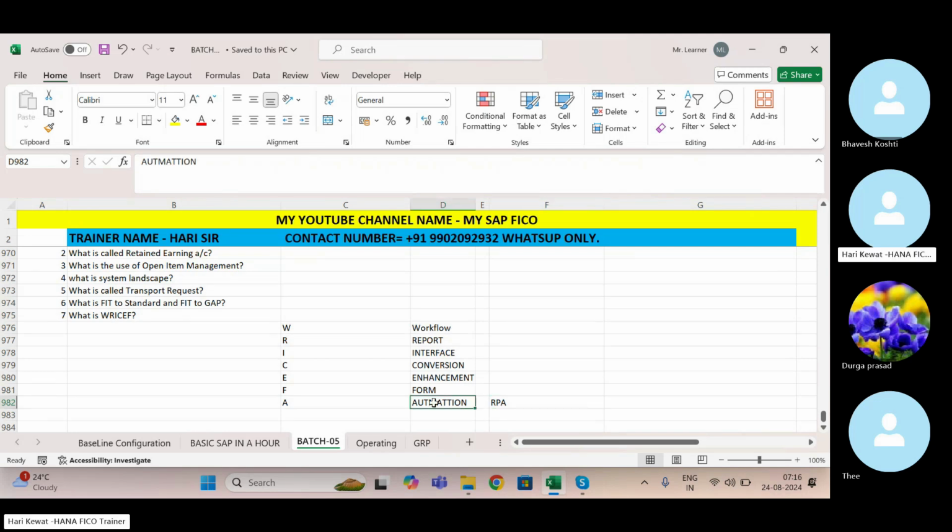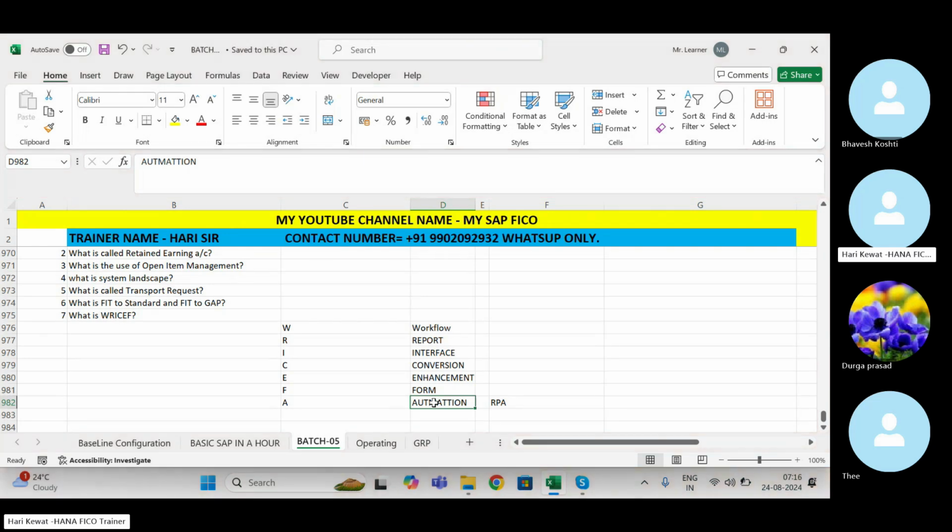Let's say every month you want to run a certain thing, and there are 100 steps. You are following the same 100 steps every time. Sometimes scheduling a background job becomes a little difficult, and maybe it won't be possible to schedule a background job for every step. If you can schedule a background job, you can automate it.